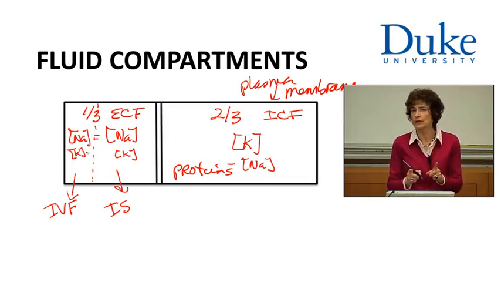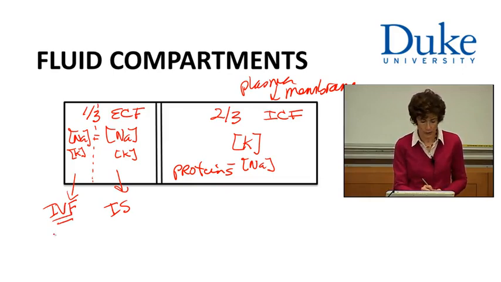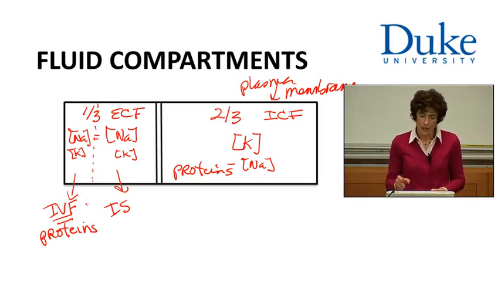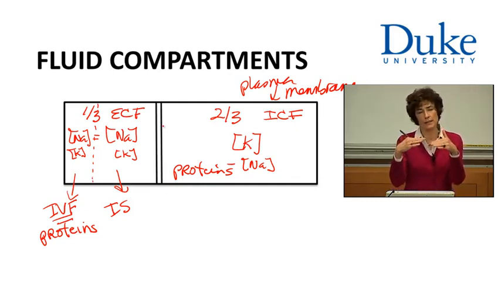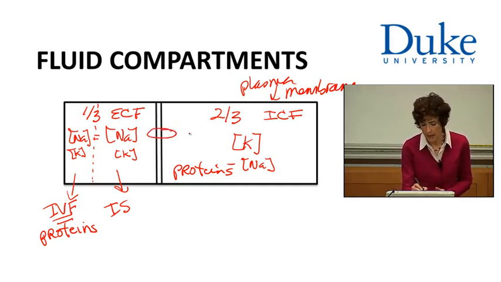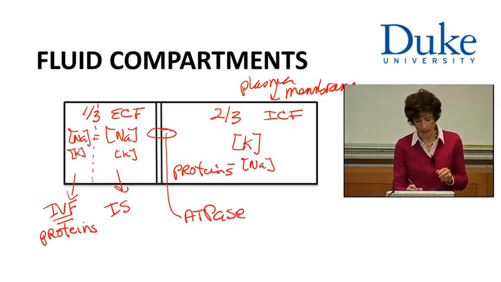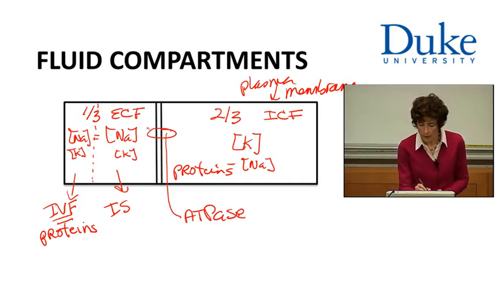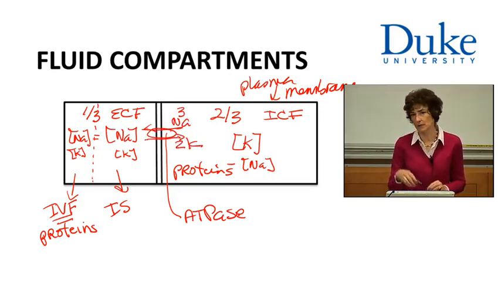The two compartments do differ in that the intravascular fluid compartment also has proteins, which are not present within the interstitial space. Now, one other thing about these two compartments, then, is that we have an equilibrium between the intravascular space and the interstitial space, but we have a disequilibrium between the ECF and the ICF. But that is maintained at a constant or a steady state. And this is done so by the presence of an enzyme, which is an ATPase, which cleaves ATP. So the enzyme uses energy to move the sodium out of the cells. So 3 sodium is pumped out of the cells for every 2 potassiums that enter the cells.